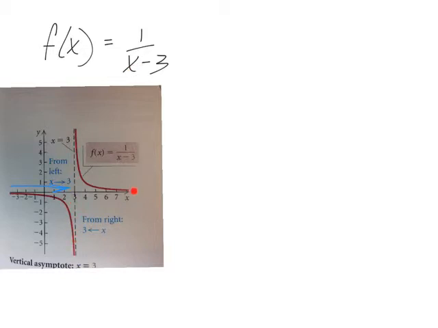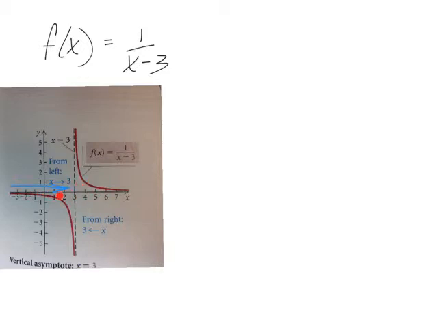And if the number were to start here and get smaller and smaller and approach 3, as it approaches 3, the y value gets bigger and bigger and bigger. As this number on the bottom gets smaller, the y value gets bigger and bigger, all the way into infinity. In fact, it gets closer. It'll be 3.00000000001. It'll just keep getting closer and closer to 3, but it'll never actually get there.